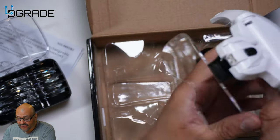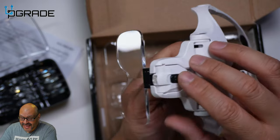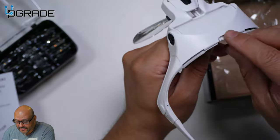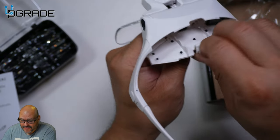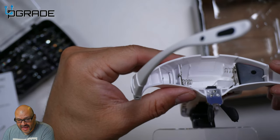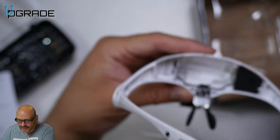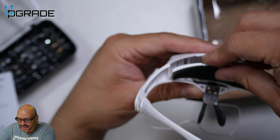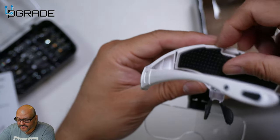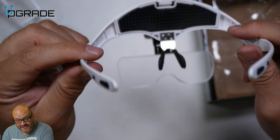You just clip the lens in and you're set. The lens can only move up and down, not left or right. There's an LED light right in front and an on/off button right here. The battery compartment is in the back — it requires two AAA batteries. It's not rechargeable, just regular batteries. You put them in the back and close the cover, which clips in securely.